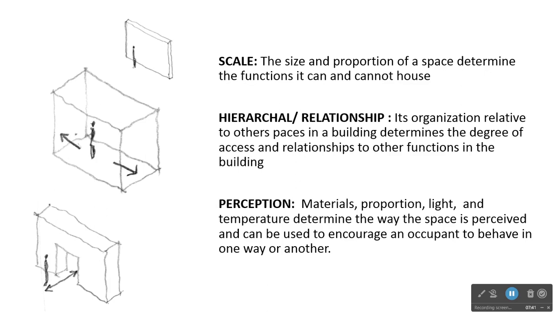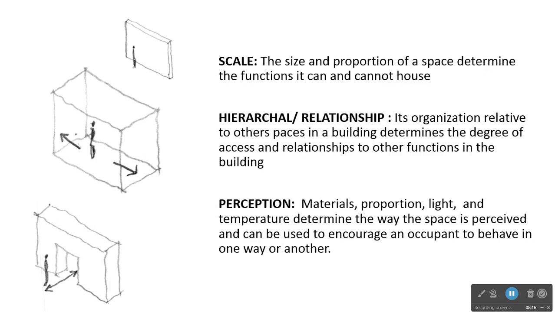If you have a very narrow lot to build on, most likely you cannot build something very wide. So if you need a lot of square footage, how do you resolve that? Most likely you'll go high, you'll go vertical, which is why we see a lot of skyscrapers. The land is limited, so instead of building wide, they build high. So you start to look into the size and the proportions, and that's going to determine what you can do or what you cannot do.